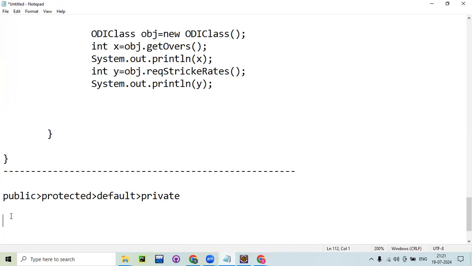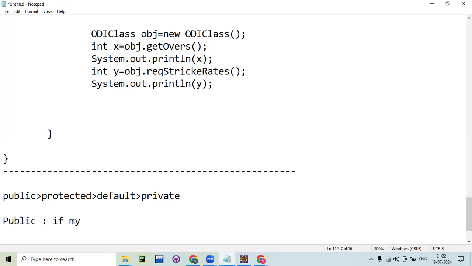Suppose my method or a variable is public.